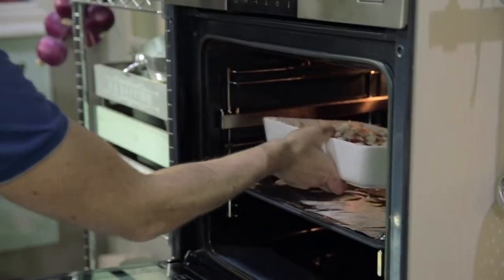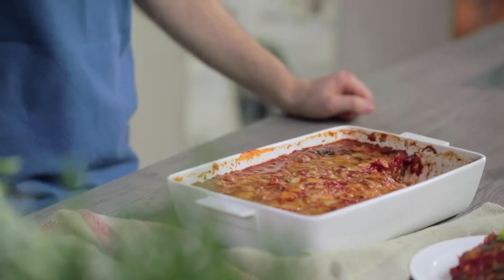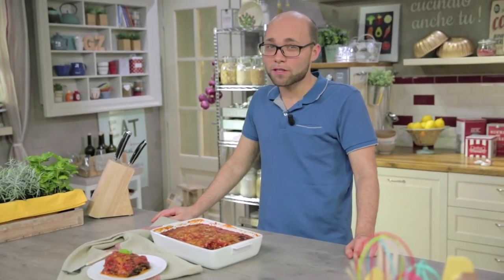One more tip: do the same thing with a dripping pan or the base of the oven. This way if something drips — the sauce in this case — you won't have to scrub it for hours. The richness of this dish is really unbeatable. I'm sure that every family passes on its own version. Meanwhile, I recommend you try mine — here at Giallo Zafferano it's already popular. If aubergine parmigiana makes you hungry, cook it yourself and let me know!